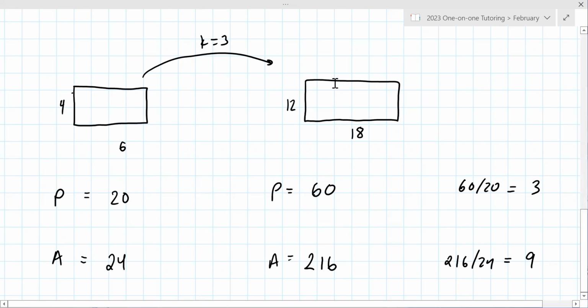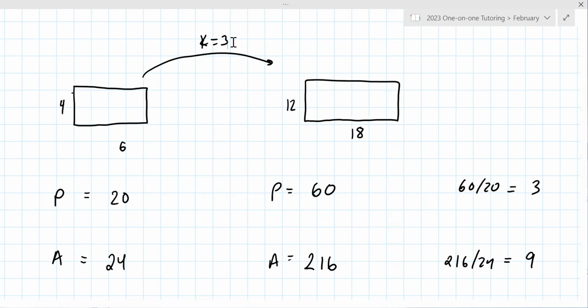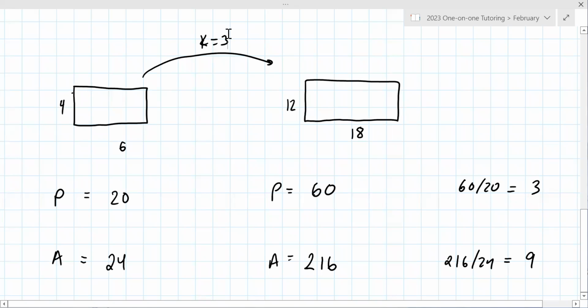How do you get this 3 from 3, the scale factor? 3 to 1 ratio. Well, it's just itself, like the ratio itself. Now, how about the area from 3? How do you get this 9 from 3? What's a math operation you could do? Square root. The other way, the other one. Oh, square. Good.